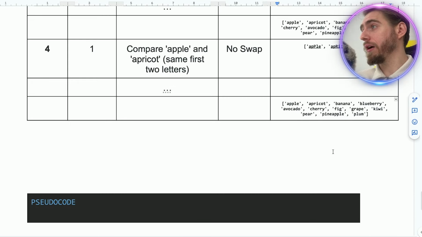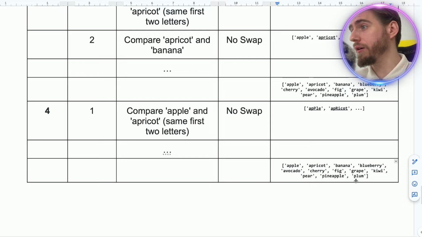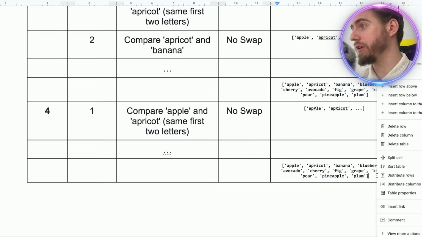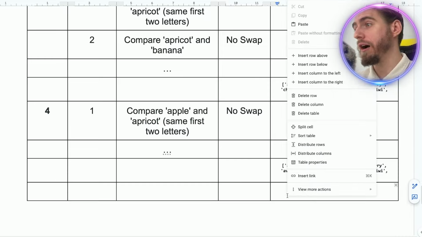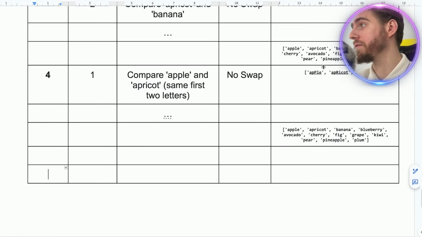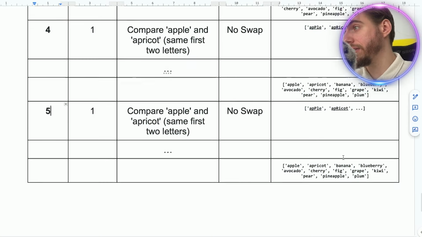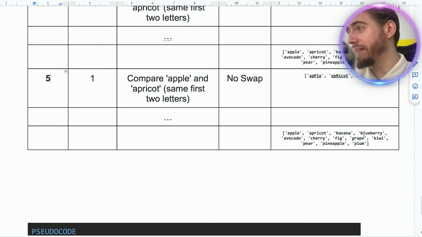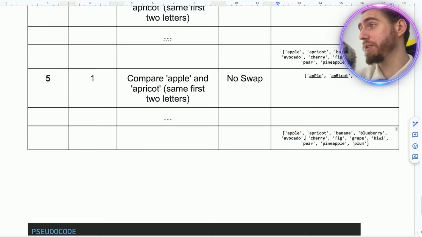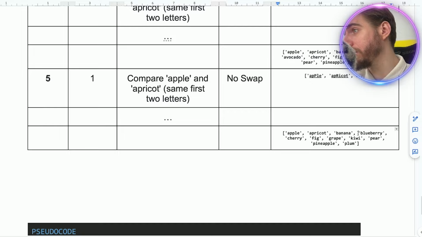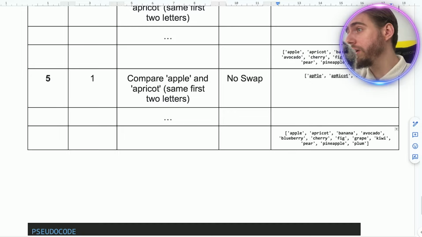That's done. And so it would be the end of pass number 4. Banana, blueberry. And how many more passes would we need? There was a version here that we would need just 5 passes in total. Let's see if it's true. So pass number 5, the same beginning. And by the end, we would definitely start with blueberry and avocado. And that's pretty much it. We can't swap anything else anymore. Avocado and blueberry. Can we swap anything else? Blueberry, cherry, fig, grape? Nope.